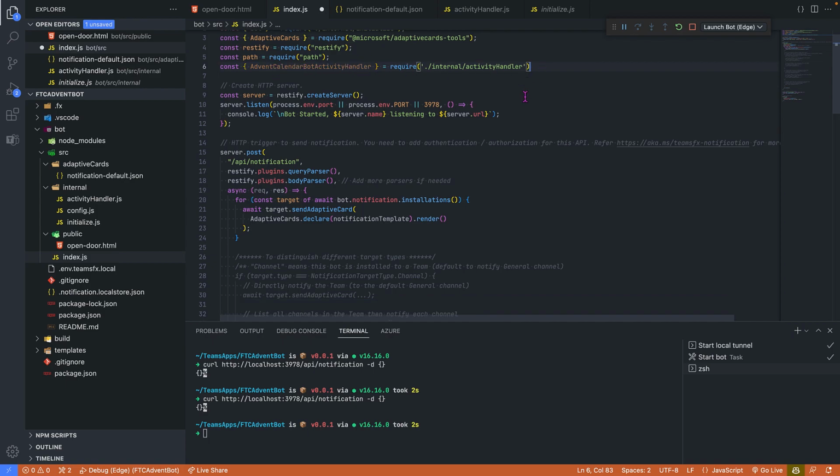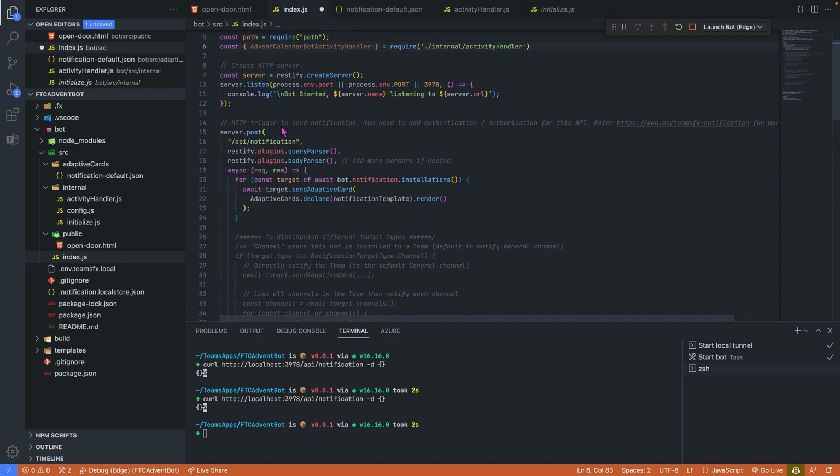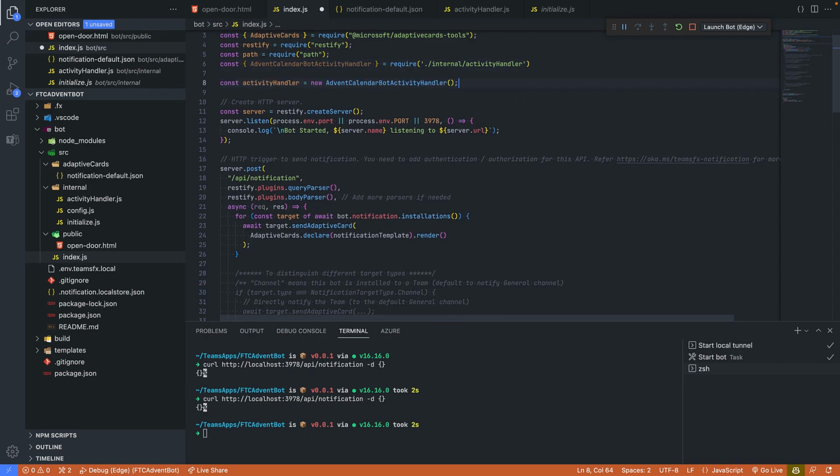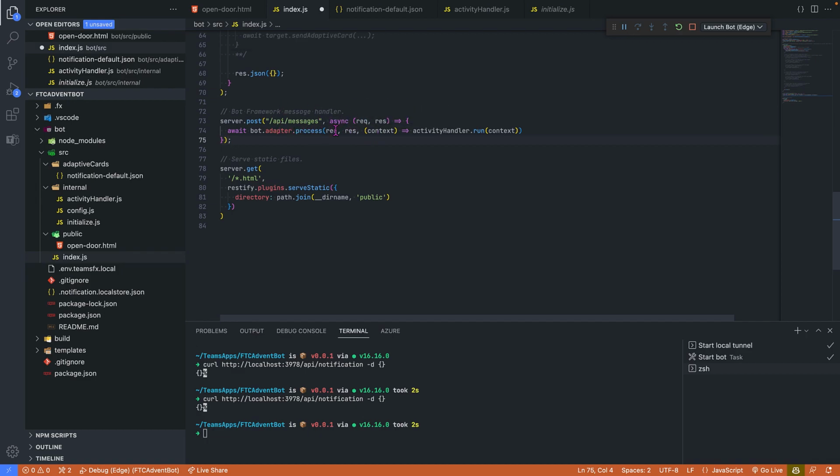So I'm going to import that into this file, and I'm going to create a new instance of it, and then we're going to update this message handler so that the bot that we have already, our existing bot, still processes notifications, the messages for our notifications, but also our activity handler runs as well with the messages that are received.